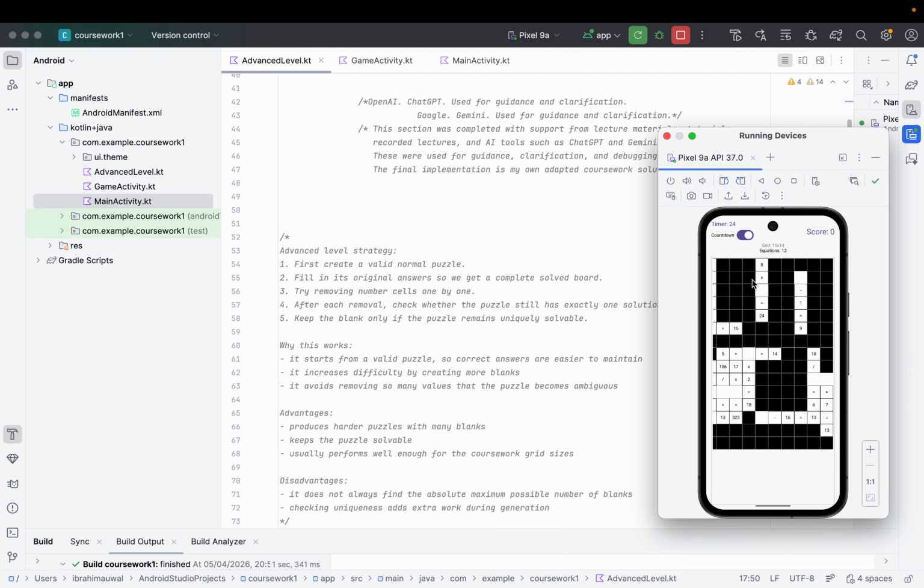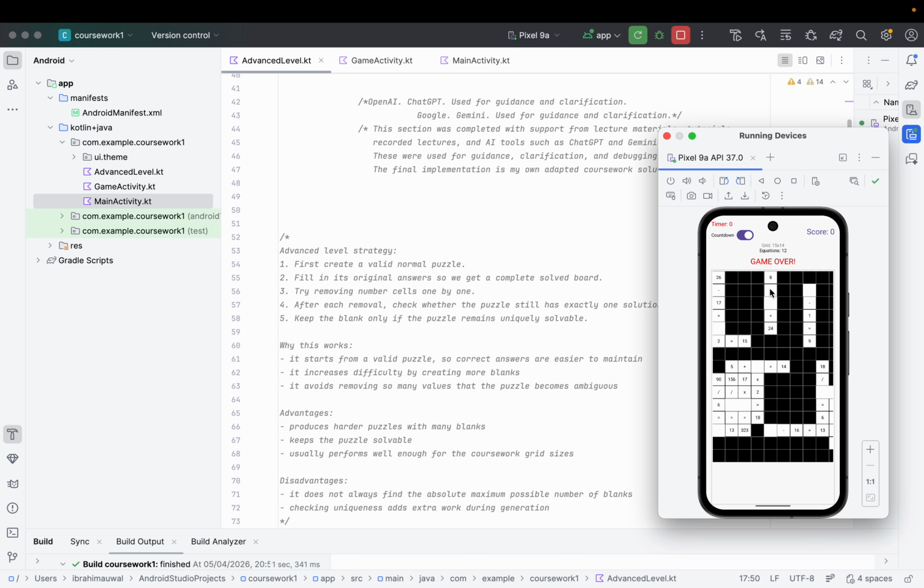Let's just wait 20 seconds and we're going to see that the game will not be playable after the timer ends, and the game will display a game over message as well.